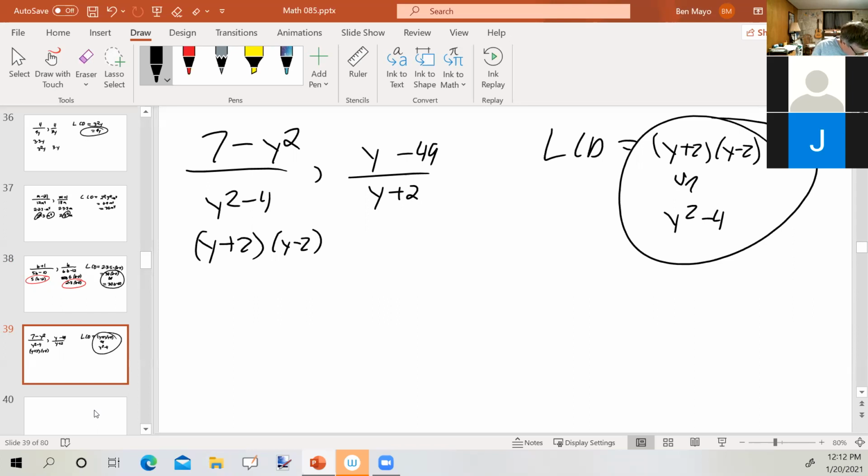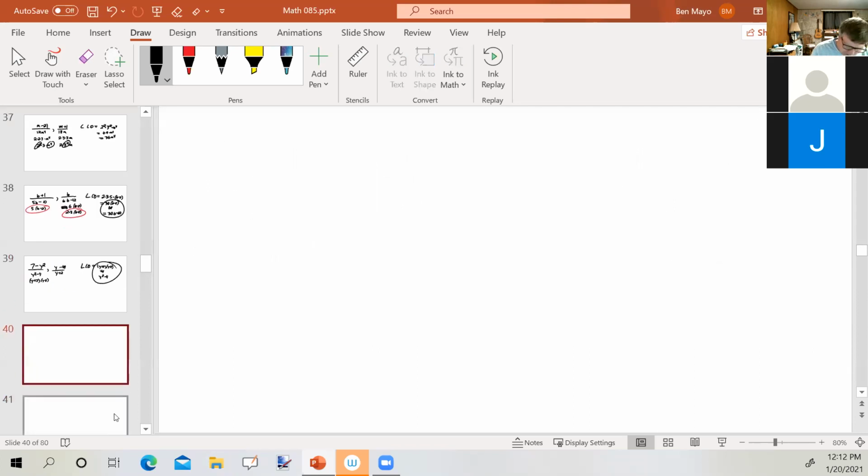All right, now this next bunch of problems, people get confused, at least the way it's presented in the book here. And let me show you what it says, okay? It says, build each rational expression into an equivalent expression with a given denominator. Okay, so it has 5 over r and then a semicolon and then 10r. So this is what it says again. It says, build each expression into an equivalent fraction or an equivalent expression with a given denominator.